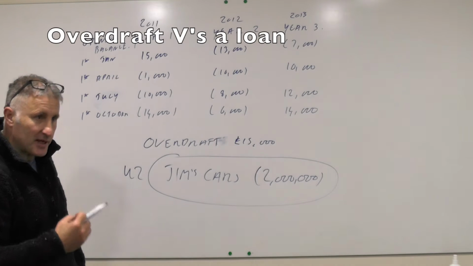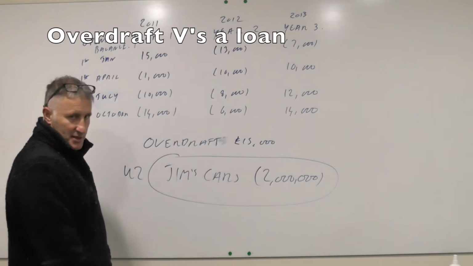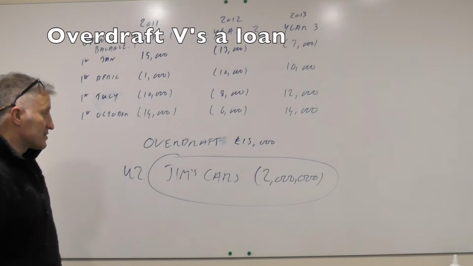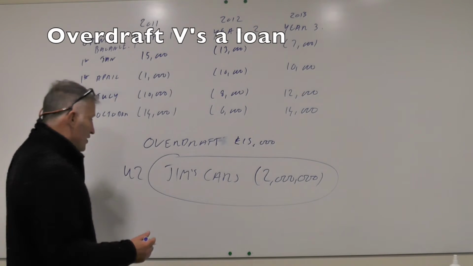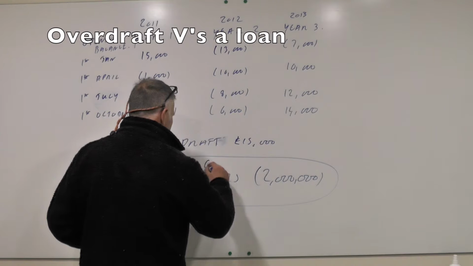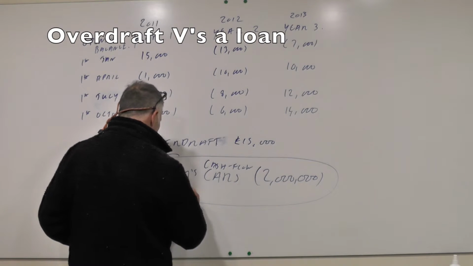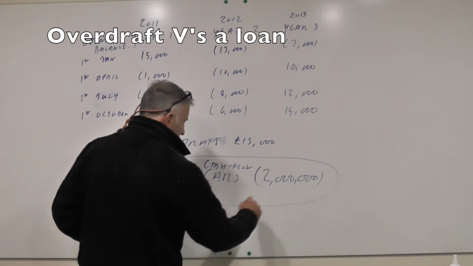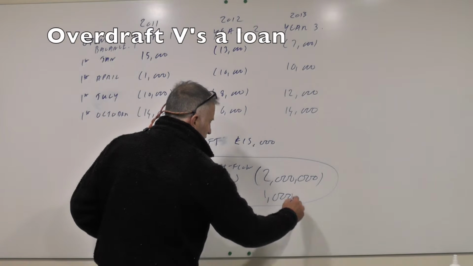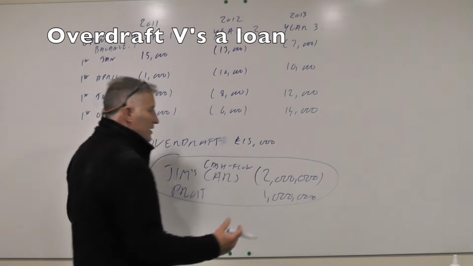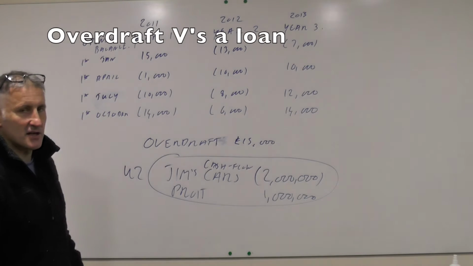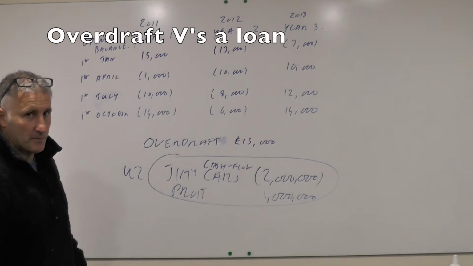It'll have to do something to bring cash into the business. So the business may well actually make a profit. So next line, it may say Jim's Cars. This one will say cash flow here, and on the next line it may say profit, and it may go £1 million. Right, so it's making £1 million profit, but it's got a £2 million negative cash flow.